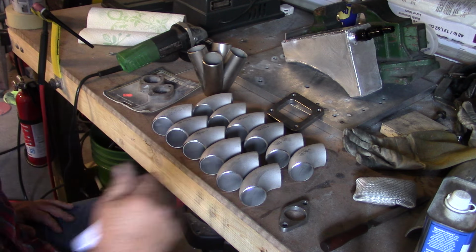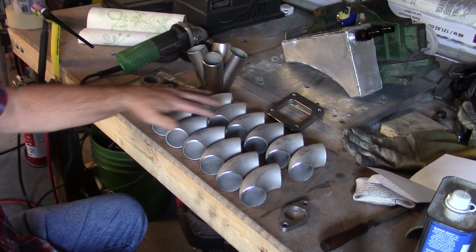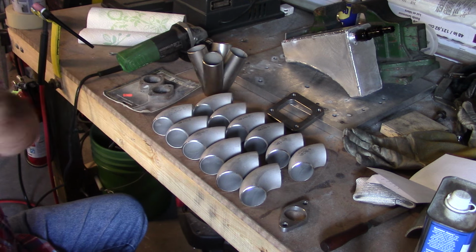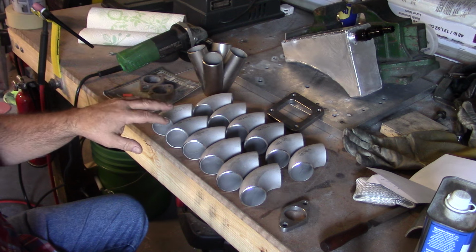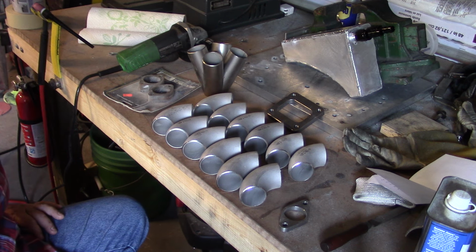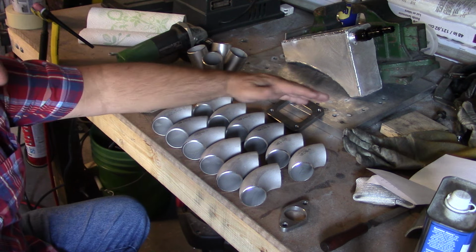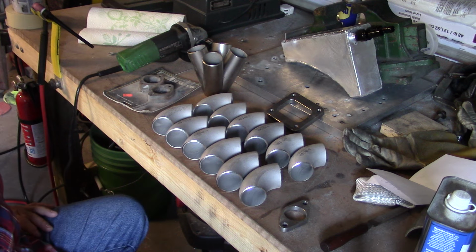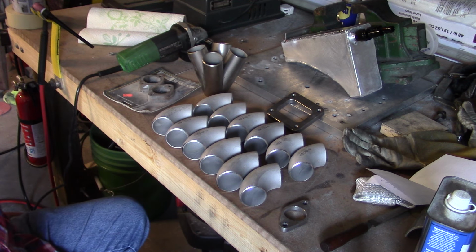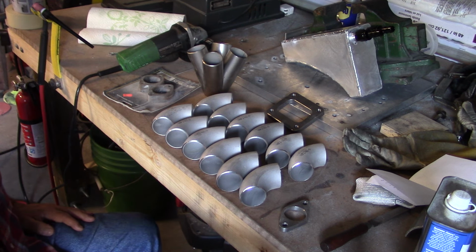They also make some 45s and a couple different style bends. Next time I go down to Mazworks, I'll take the camera. I think I can take the camera into the parts room, and we'll look around on the shelves, and I'll show you the different stuff they have available. If you have an SR, they have all the prefab flanges and all the stuff for that kind of stuff there. So if you have that kind of 2J or an SR or 1J, you can get pretty much anything you need for your exhaust there.